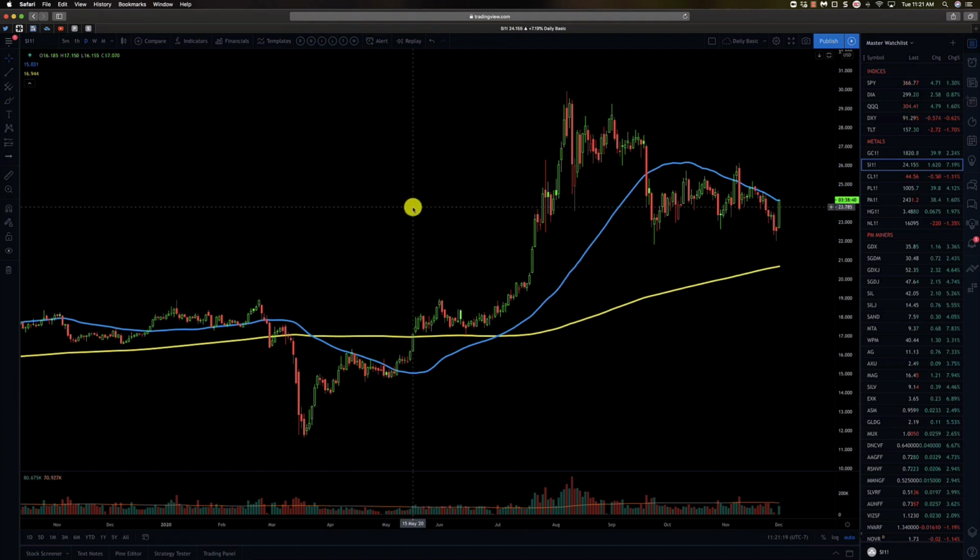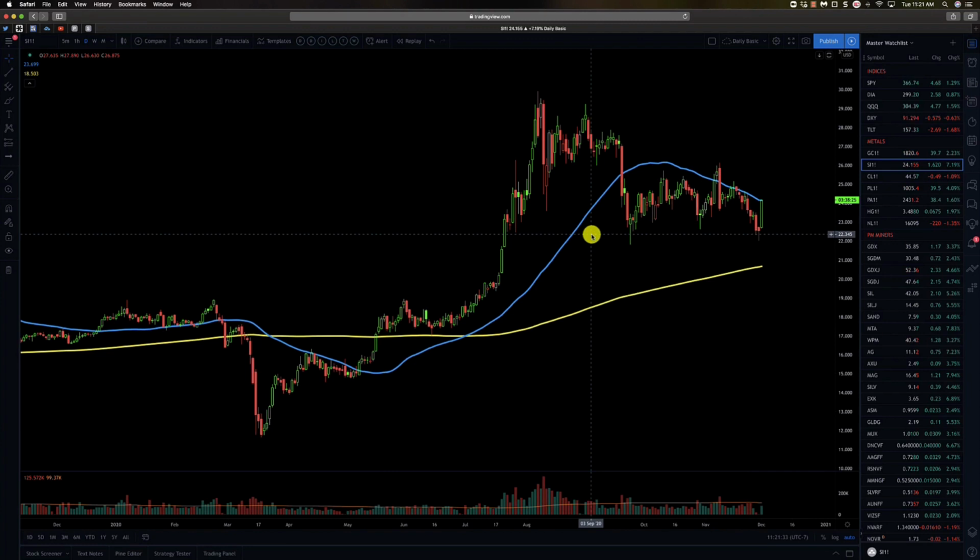Now, the last thing I want to do here is just walk through how to build a chart. And like I said, there's just so much functionality here that I don't want to get too in the weeds. I just use the bare bones basics. I shouldn't say bare bones, but I like to keep things pretty simple. So the first thing, whenever I sit down to analyze a chart, I want to see if there's any clear horizontal support or resistance levels. That's the most powerful tool you can use in technical analysis, and it's really simple.